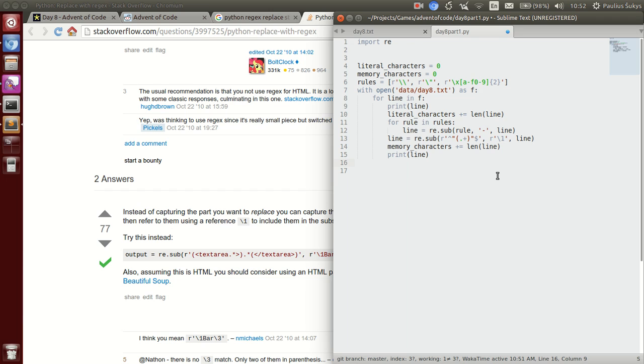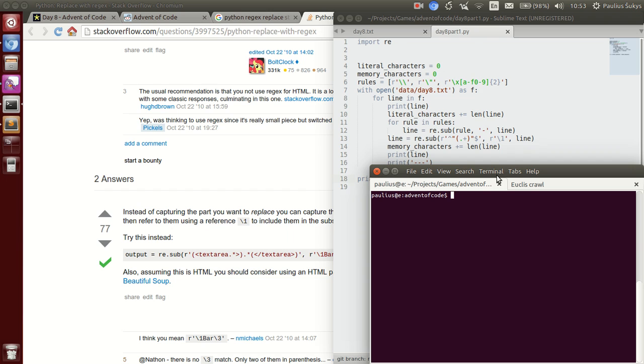Then we can print a delimiter for easier understanding. Never mind, the lines are long anyway. As a final note, we want to print literal characters minus memory characters, and that's it.